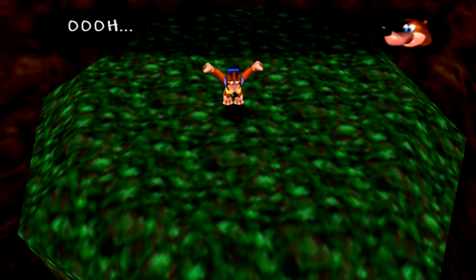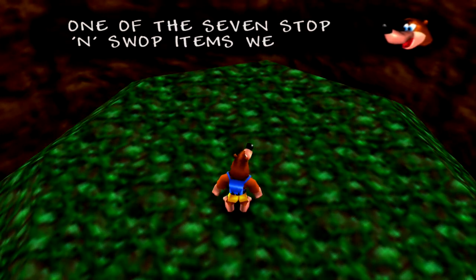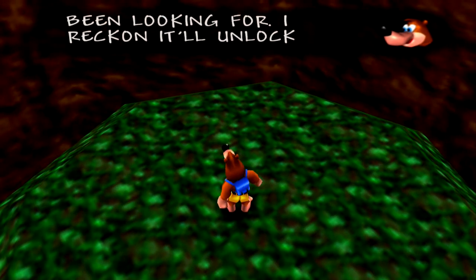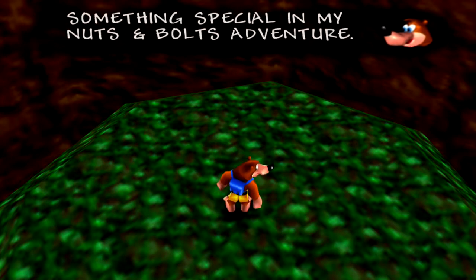We found it. Oh, an egg. That's one of the 7 stop and swap items we've been looking for. I reckon it'll unlock something special in my nuts and bolts adventure.